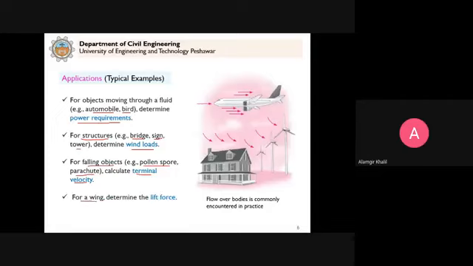For a wing of an aeroplane, determine the lift force. As you can see here, because of the lift force, the aeroplanes are able to fly in the air. So we would like to know how much lift force is required for that purpose. So you can see here the importance of studying this chapter. We have numerous applications in civil engineering as well as in other branches of engineering that involve external flows. Clear?